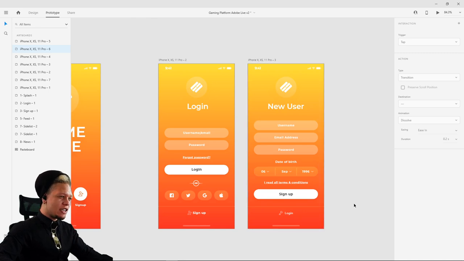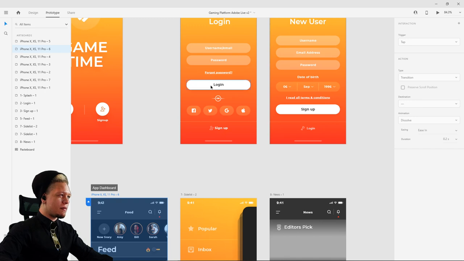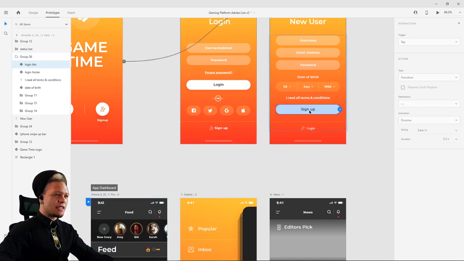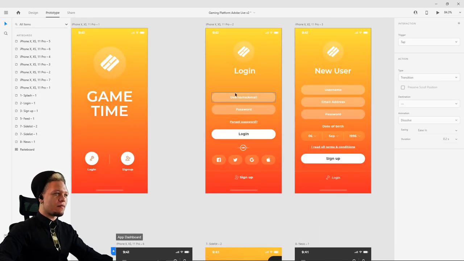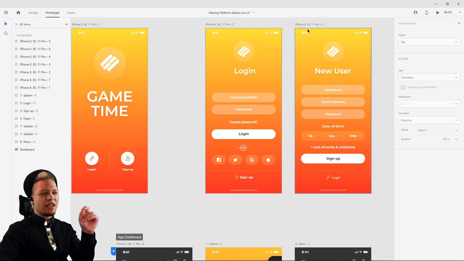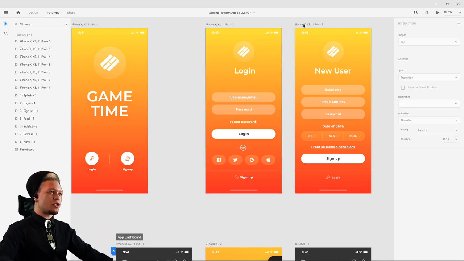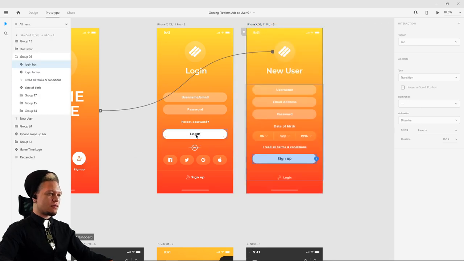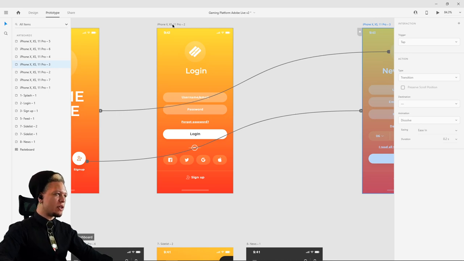All right, so let's continue. After we hit login and or sign up, we are going to go over to this screen here. And same thing, if we sign up here, we are gonna go over to this screen too. Now we can even go further, where if we wanted to mimic someone inputting something, which is totally easy to do. The reason I kind of skipped that is because it is so easy, but there might be someone in the chat who needs to see that.